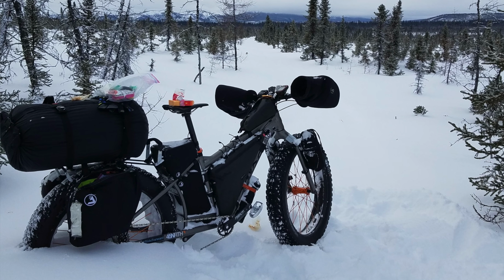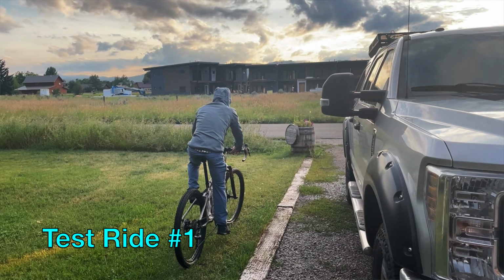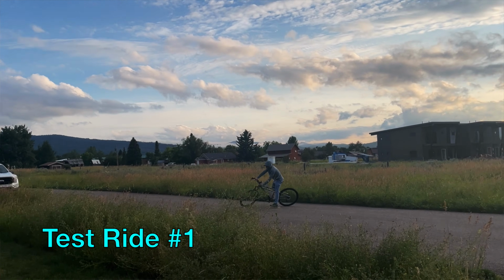I learned some nuances of that bike, let's say. All the nuances. I feel it's more stable. I feel it's more comfortable. You could pack gear on it better. So I have reasons for it. And then I think by doing this ride, I'm going to learn more nuances of it.